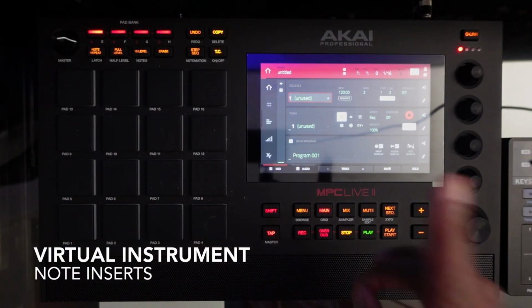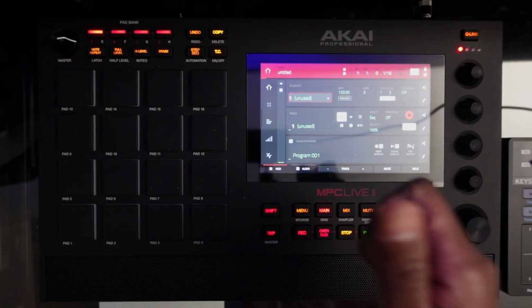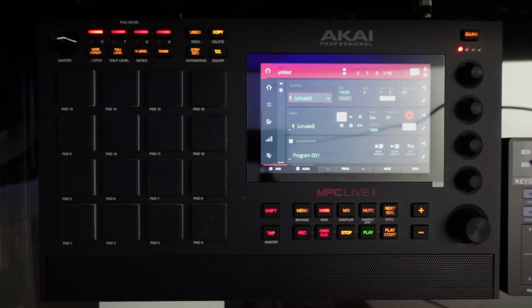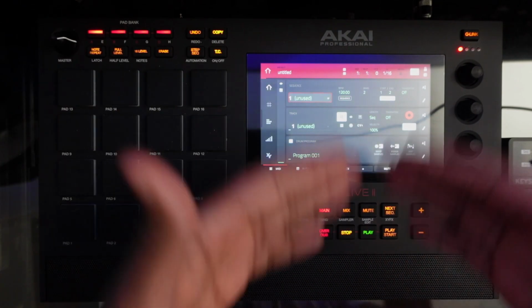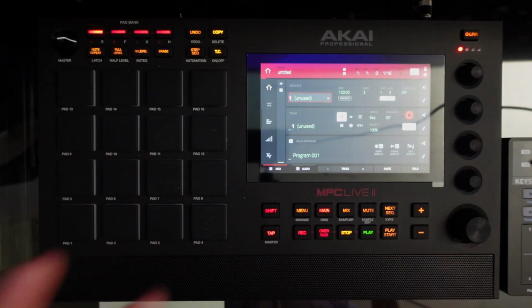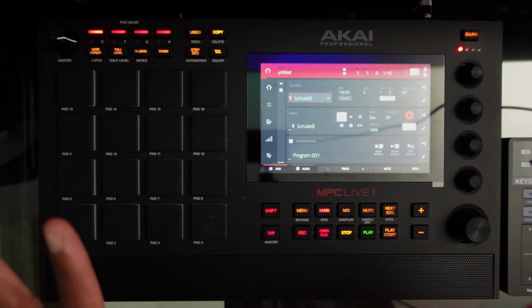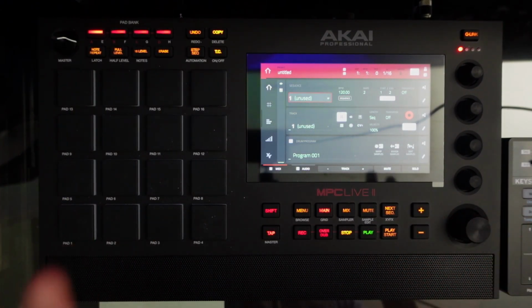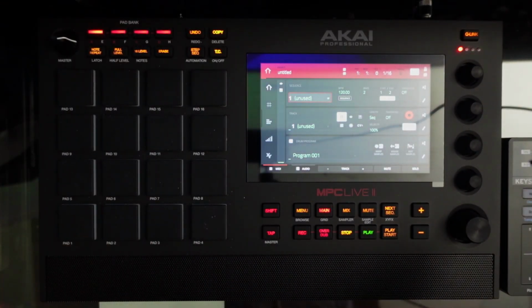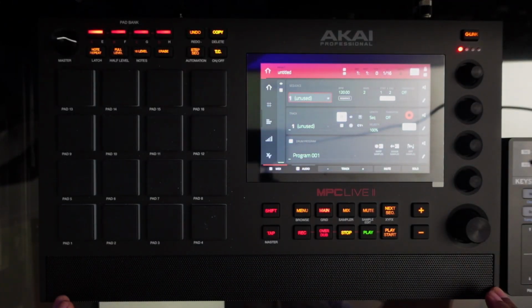Up until this point, I've discussed automation, pad mixing, channel mixing, etc. But the problem is that not all of those techniques apply to all program types, namely the key groups and the plugins. So today I'm going to show you a workaround. By the way, this is my workaround, my preferred technique. Don't take it as gospel. It just makes my workflow a little bit easier. Let's get started, shall we? Oh, and by the way, I'm going to be inputting notes using the KeyStep by Arturia.